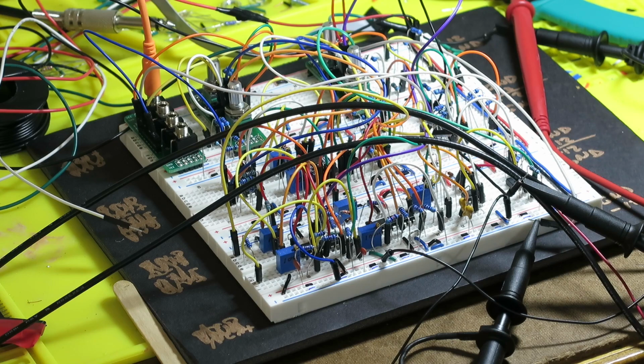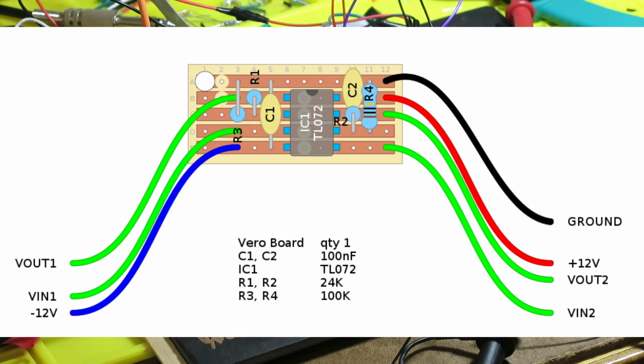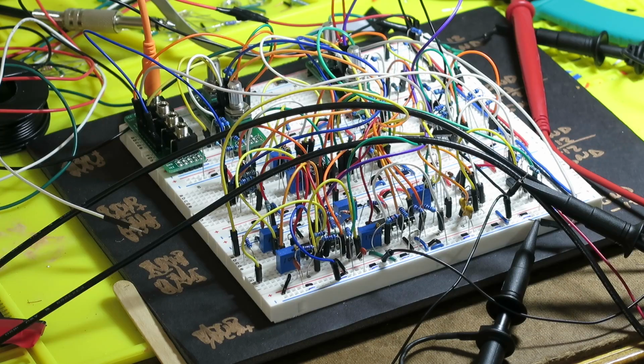I think I'm going to try building it that way, adding this little bit onto a small piece of strip board on the side. Anyway, that's what I found on the breadboard. I think now it's time to build it. And I definitely will have another video when I finish this thing to show you how it came out.